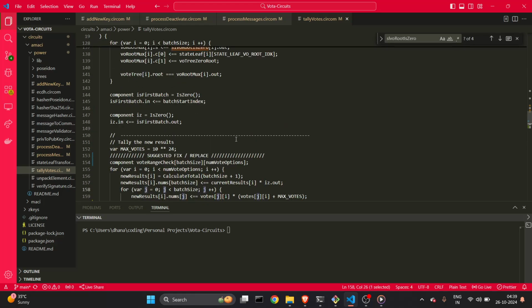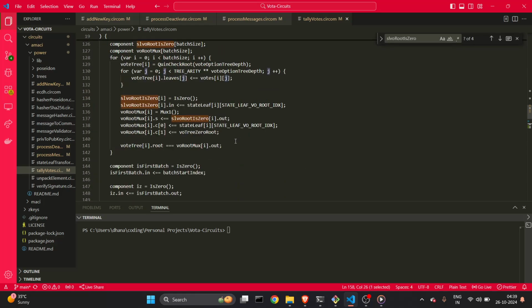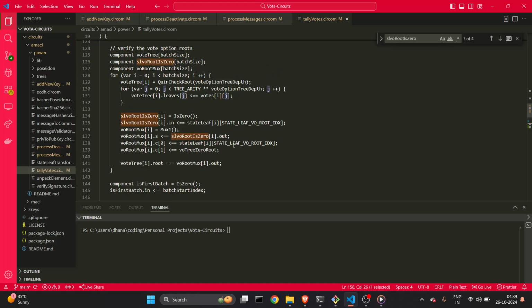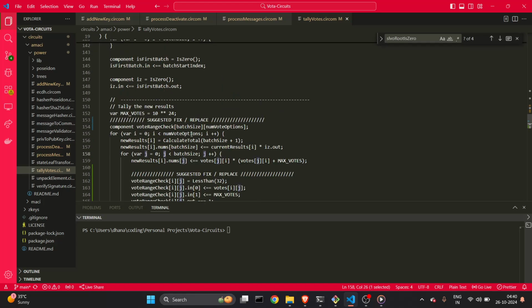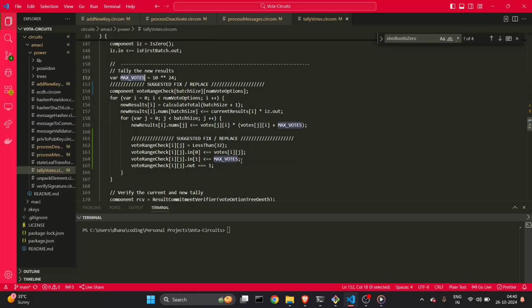The previous code used a quadratic formula that could overflow. As I told you, it is all a finite circuit field. The max Schwarz constant is in itself a very large number, and when multiplying with itself, if you see somewhere over here, it is being added to words.